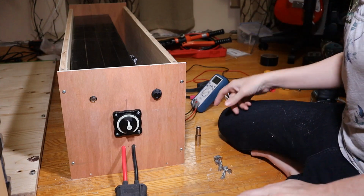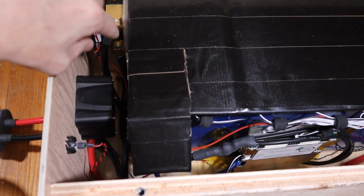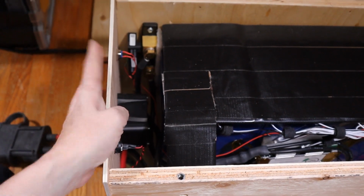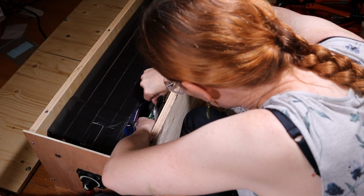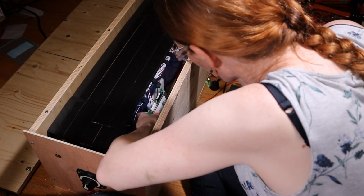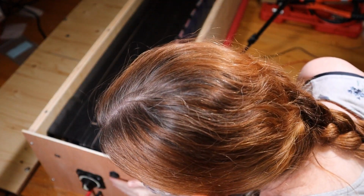Now, let's start reconnecting things. When I build the final box, if the front can't come off by itself, it's gonna get pretty hard to access anything down below. So I think on the finished box, I'm still gonna want the face to come off. Okay, let's plug in the BMS. BMS is plugged in. The switch is on.